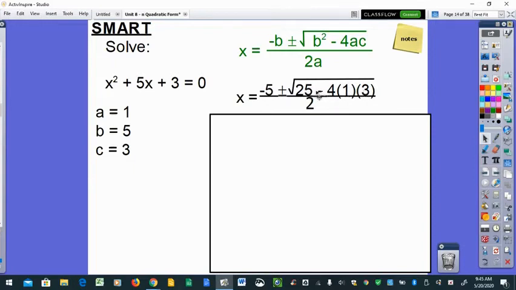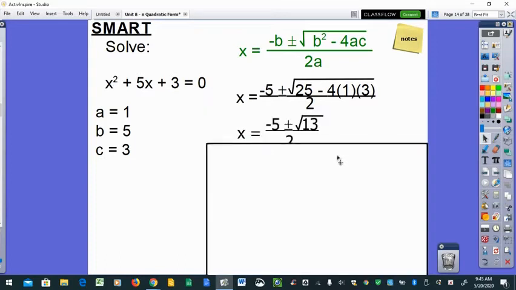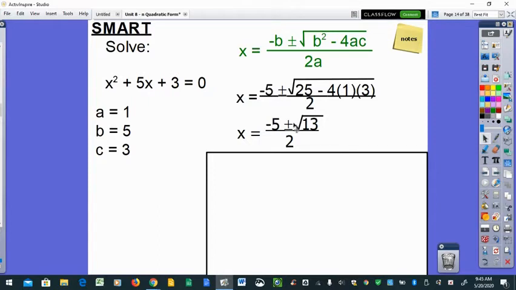The next step is to get under the square root. We're going to come up with a new name for that b squared minus 4ac today. But you're going to take 25 minus, now this would be 4 times 3, minus 12. And usually what happens, especially if there's negatives on the a and c, is things start to go wrong in here, so be careful. So the next thing I'd want to see is this substitution, that 25 minus 12. I definitely want to see this. Now, if you put a step in between here, that's fine, but I absolutely need to see the substitution, and then I need to see the simplification. I need to know what this number is.